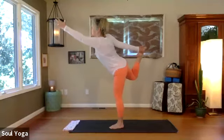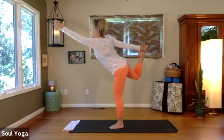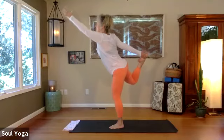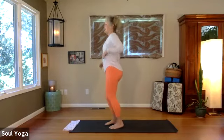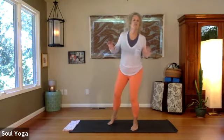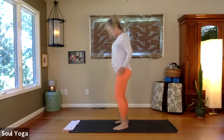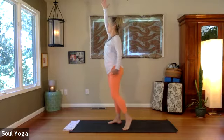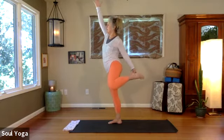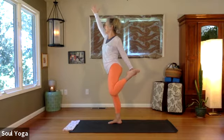Notice if your toes are gripping. Lift out of the arch. Push, push, push. And then when you're ready, bring it back. And shake it off. Like I said, if it feels good, you got it, stay there, right? All right, let's do the other side. Lifting the same arm as the foot that's supporting you. Reach back, hold on to the inside of the foot if possible. If not, hold on wherever you can.